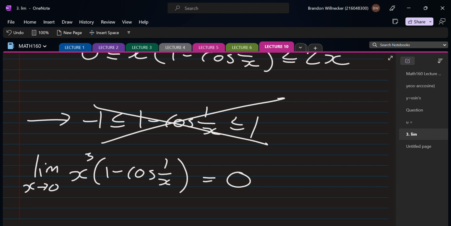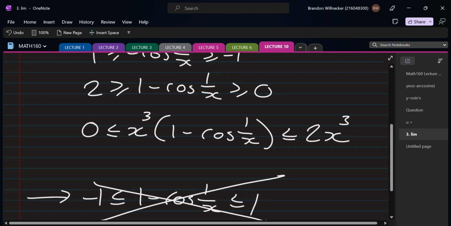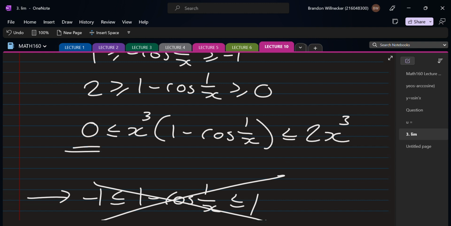The last part. So here, if we take the limit as x goes to 0, the left side, that's always 0, so we know that's 0. On the right side, if we take x goes to 0, this right-hand side goes to 0. So the left is 0, the right is 0, which means the middle must also be 0. Okay. Any other questions on that?